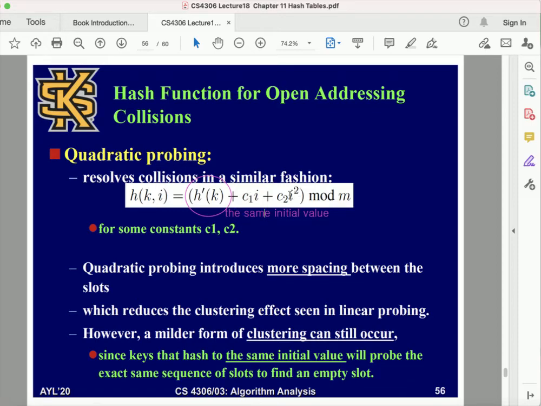For instance, for i equal to 1, i squared equals 1, right? For i equal to 2, i squared equals 4, so then it will look for a big jump. And then i equal to 3, then i squared will be 9.